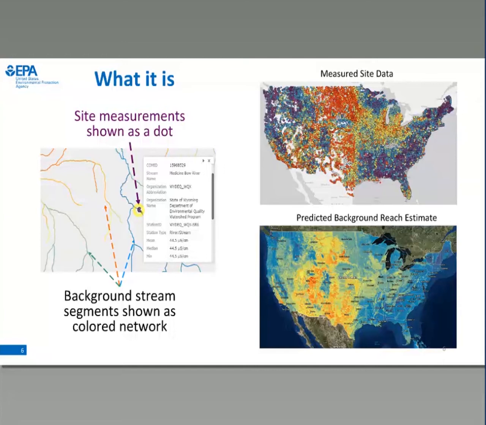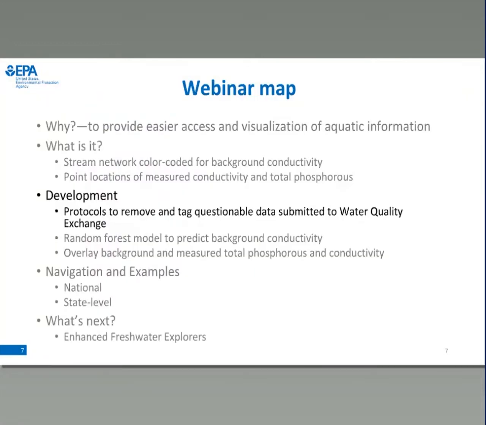And that pans out in the measured values as well as the predicted. However, you can also see that some places tend to have higher conductivity measurements that were measured in the streams than what would be predicted. And we'll go into that in more detail later in the presentation.